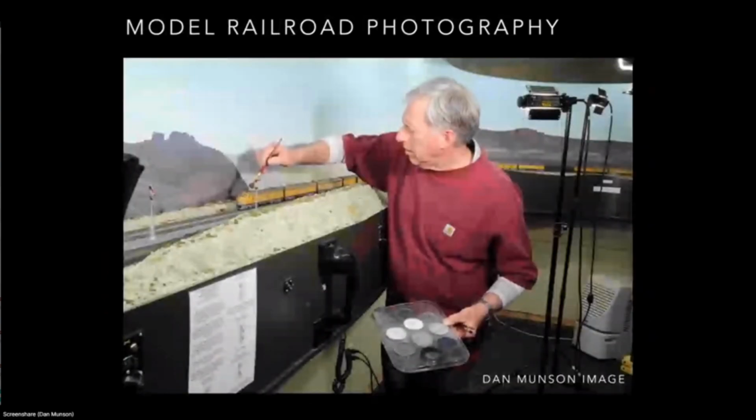Here's Mike Borkon doing a little last minute weathering on his Union Pacific mail train that we're setting up to focus on and do some photography that you saw earlier. So don't be afraid to make a few last minute changes to your equipment, adding a little bit more detail or a little bit more weathering.